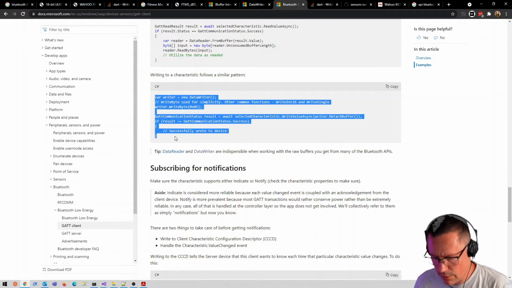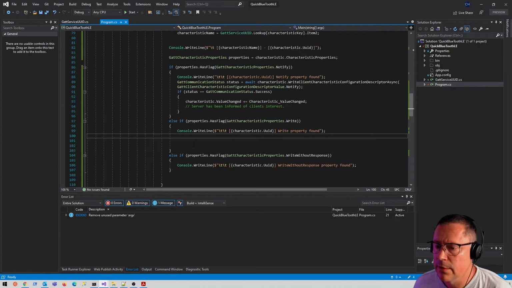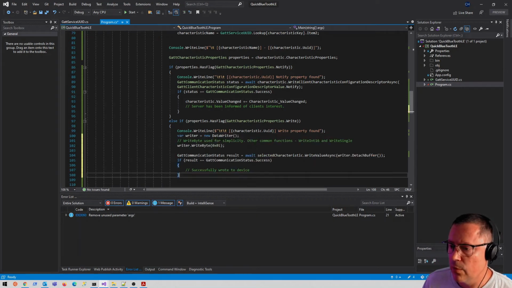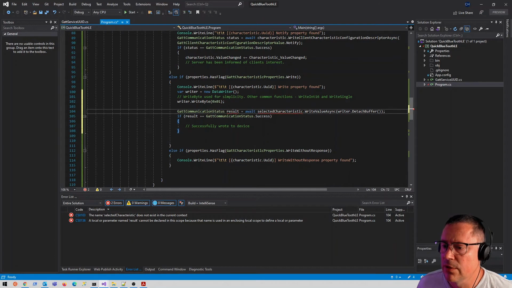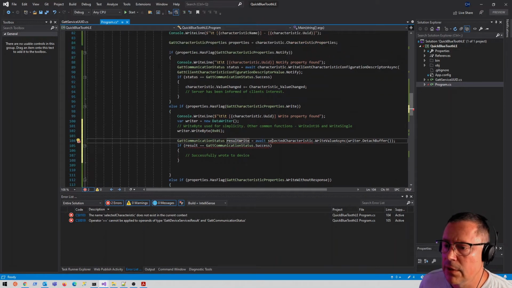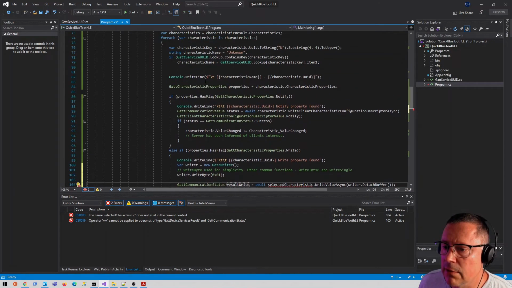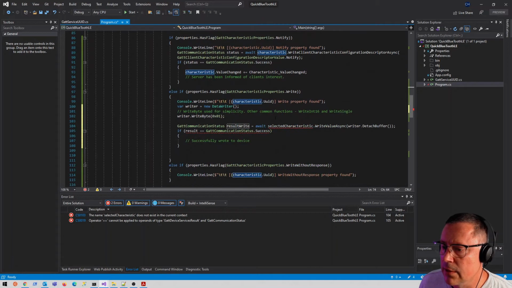So it's very simple. We're just going to copy this little bit of code, and here where we can write, we're just filtering on a particular result and just say result write, and our characteristic is actually not selected characteristic but just characteristic.